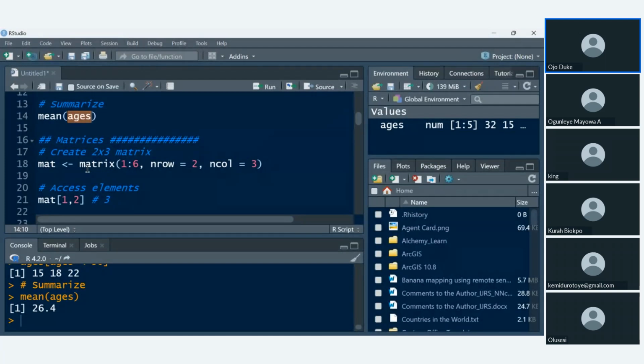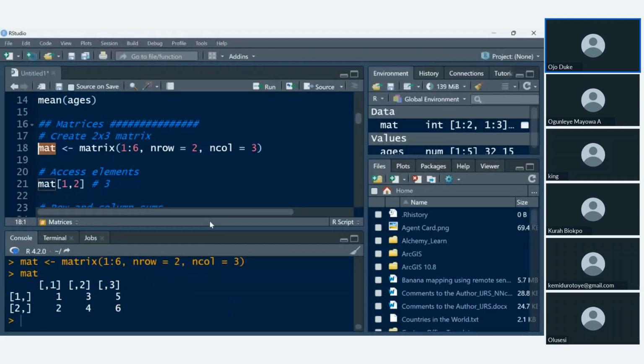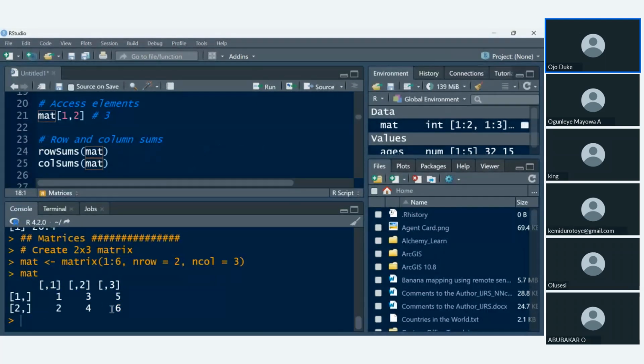Yesterday, we looked at how we can create a matrix, how we can write a new matrix. In this case, we want to write a matrix of numbers 1 to 6. This is the dimension declaration, 2 rows and 3 columns. Of course, 2 times 3 is 6, so it has to be equal to the number of data you are including there. When you run this line of code, the matrix has been created. The matrix is math. Let's see the matrix itself. Look at it. So this is the matrix.